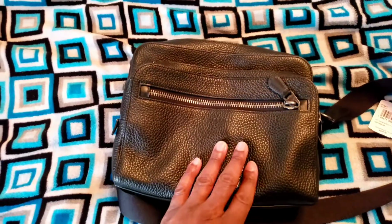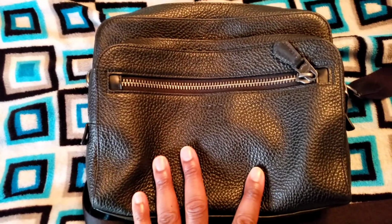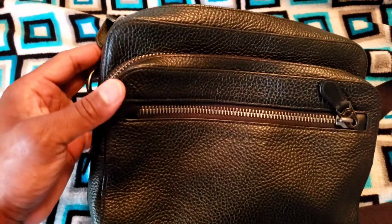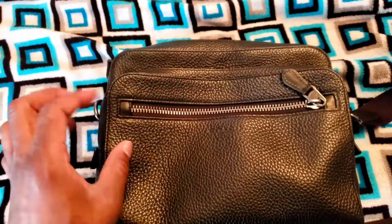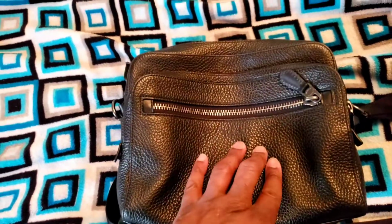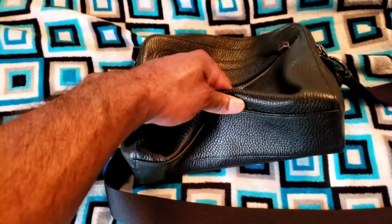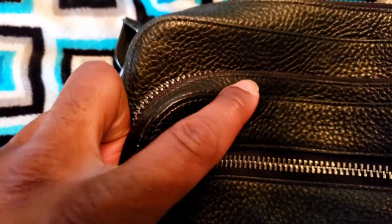Let me tell you. Let's start with the material. Obviously, this is tumbled, or rather pebbled leather, depending upon how you want to say it. My boy Curtis Solar calls it tumbled leather, but sometimes I just call it what it is. It does have complete jet black accents all around it for the tubing. I originally thought maybe it was some type of oxblood, but as I got closer, I realized I have an oxblood Trekker tote that resembles this bag in terms of the leather Coach chose. But hey, it's cool that there's no oxblood on this. It's all black. You can see it's lacquered around the points there.